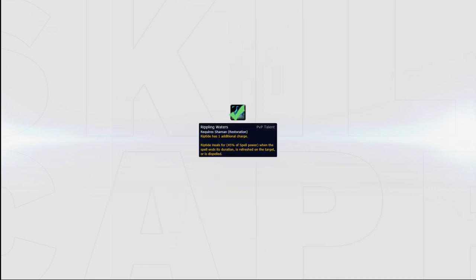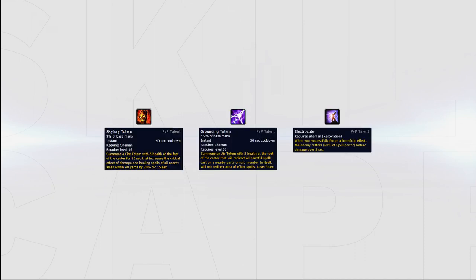There's one PvP talent which should always be picked, which is Rippling Waters. No matter what comp you face, this talent is always considered a good pick. For your other two PvP talents, you will have to pick between Sky Fury Totem, Grounding Totem and Electrocute.